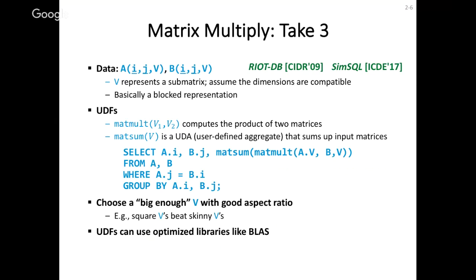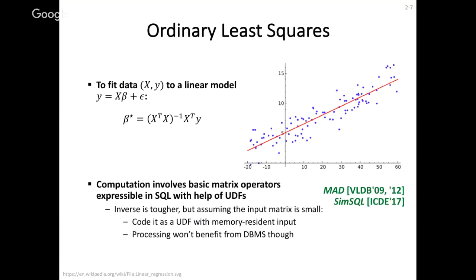Okay, so now with those simple linear algebra matrix operations, you can already do a lot. For example, if you want to fit a linear model, you can do ordinary least squares very easily in SQL. Here what we're trying to do is we basically have a set of observations. Their values of the features are captured in X, and then these outcomes that you want to explain are captured in the column vector Y, right? And you're looking for basically the parameter set beta that best explains these observations.